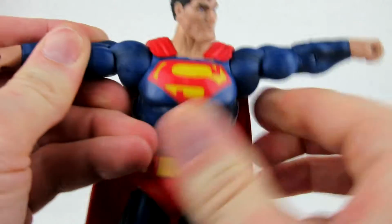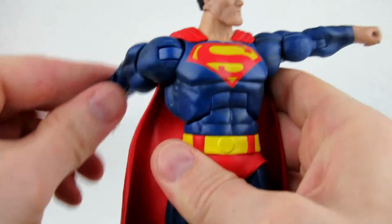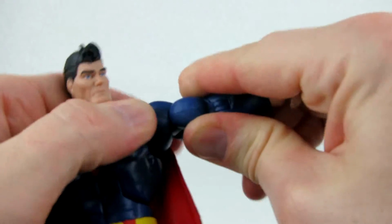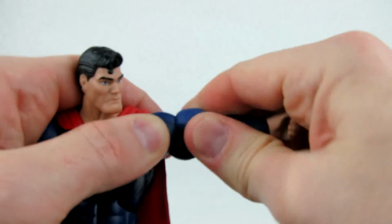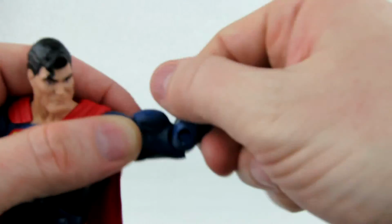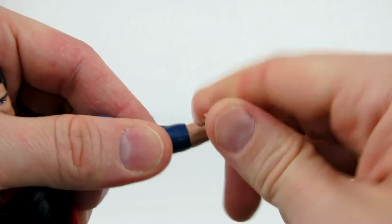The shoulders go up about straight. That's about as far out as you're getting them, though. And he does have full rotation at the shoulder. He's also got a bicep cut, so you can rotate that pretty much around, but just hold the shoulder because it will come with it. And the elbows suck. They're single jointed, and you're lucky if you're getting 75 degrees of a bend out of them. Wrists also suck. You can rotate, and there is zero hinge to him whatsoever.